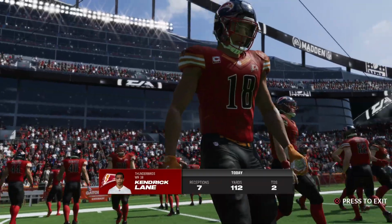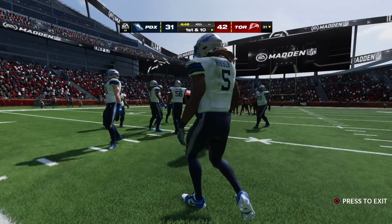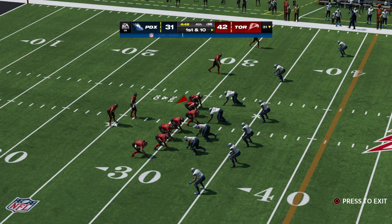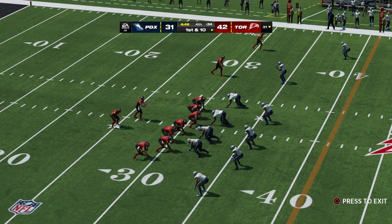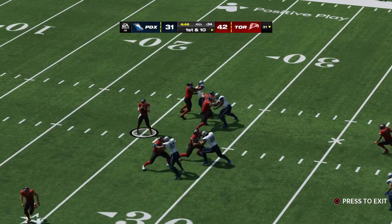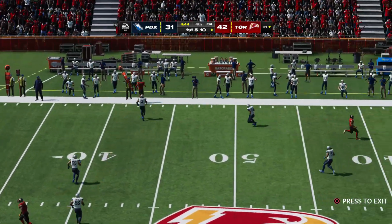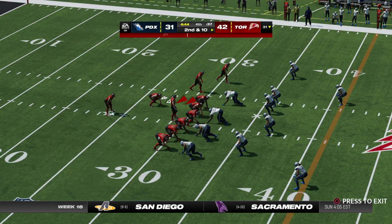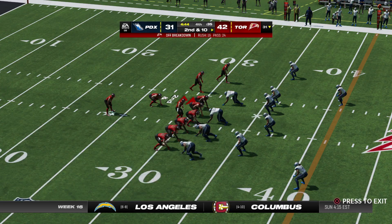Still time here in this 4th quarter, but maybe you start thinking about playing keep away? Yeah, I think here's the situation. You're not thinking touchdowns anymore. You're just thinking 1st downs. To keep up with your theme there, playing keep away, 1st downs, they can't touch the ball. And that's to the left sideline and incomplete. After the incomplete pass, here now is 2nd and 10.